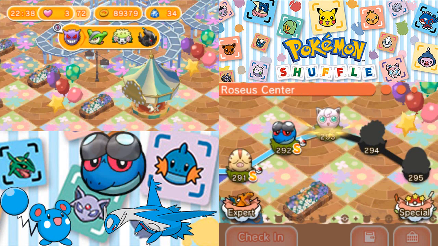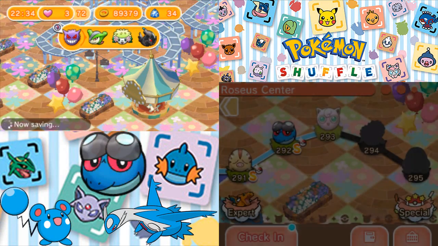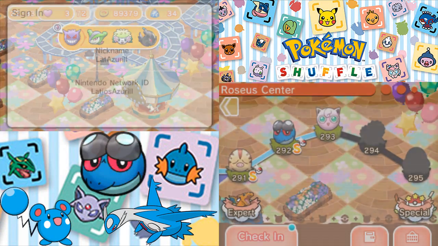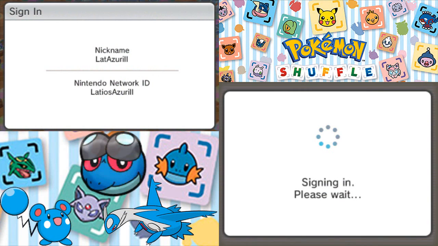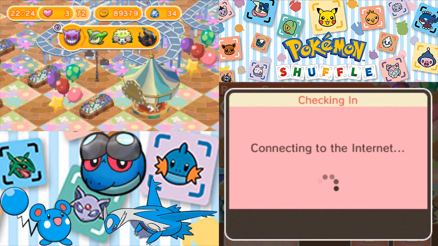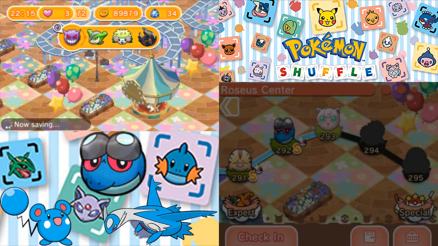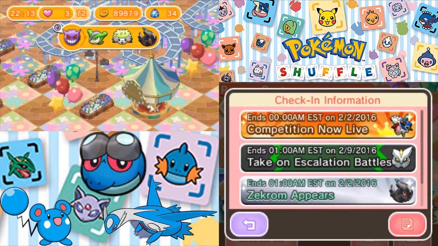Cost us a couple thousand coins, but I'm going to go check in and get some coins back, because we're spending too many coins lately. This place was supposed to be simple, without too many coins to spend. But alas, things happen. Alright, let's connect to the internet and get 500 coins. Thank you very much, internet. Alright.